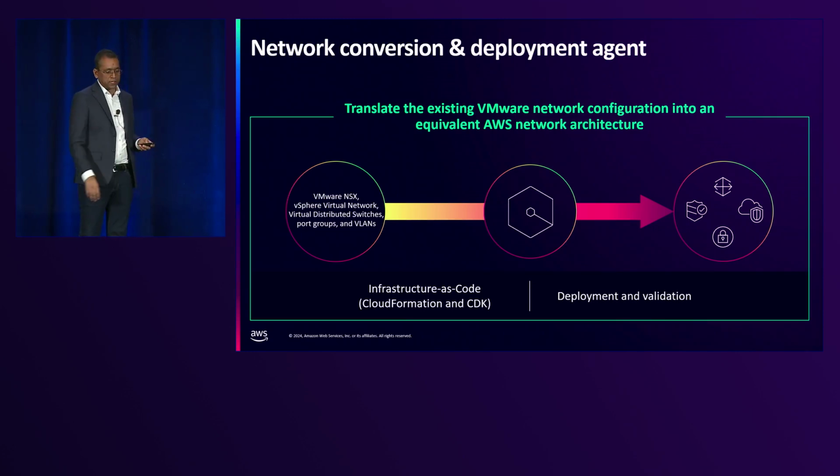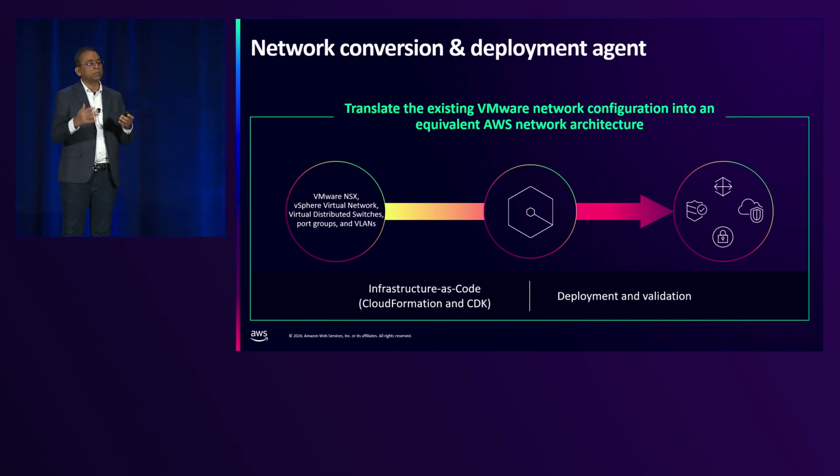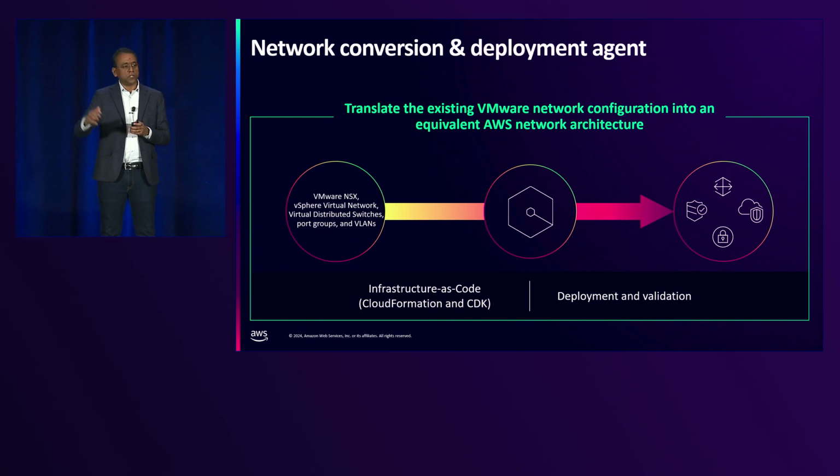And each one of those is available for you in infrastructure as code, where you can go and start inspecting the artifacts that Q has generated, and then go ahead and allow Q to deploy that automatically for you. Another option is you can use those artifacts and deploy those yourself. Q also connects with your target account and looks at any other existing VPCs which are there, and gives you an option whether you want to configure the security rules or subnets in the existing VPC, or you want to create a new one. And depending on your choice, it is going to start provisioning all of those resources in your target environment.